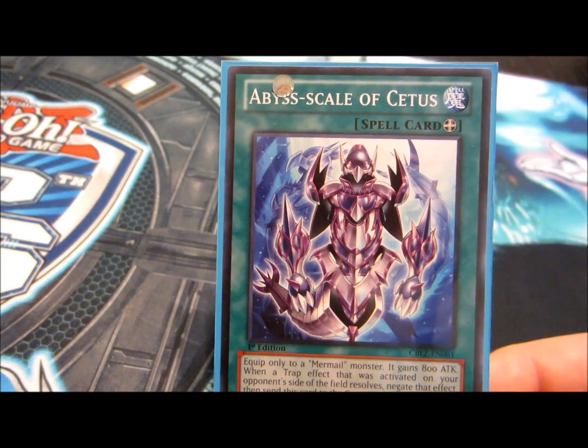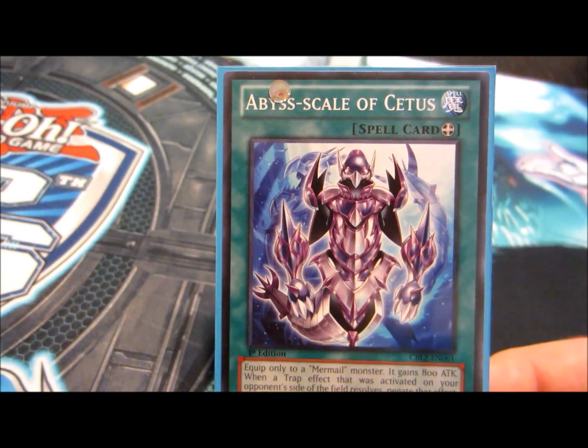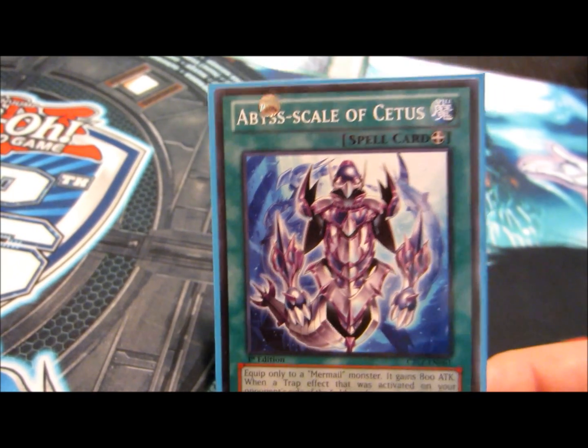They have a Mirror Force in the back row, whatever. Negate that, negate D-Prison, anything like that. It's a good card.